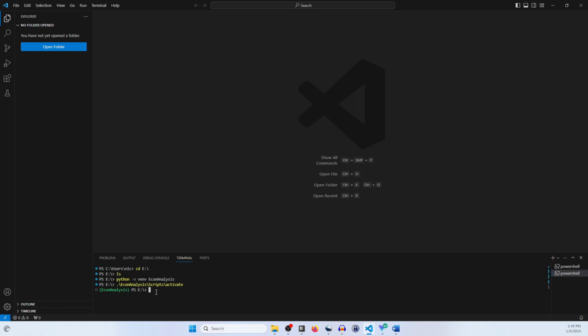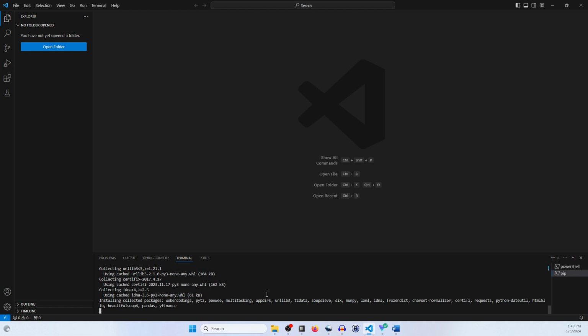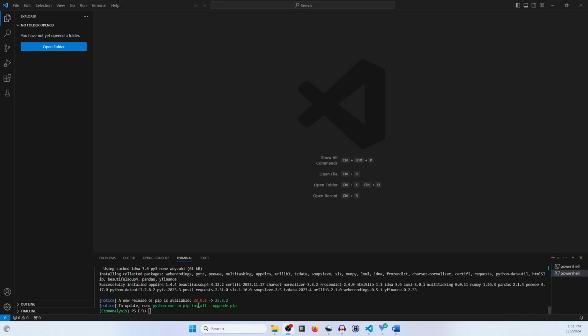So at this point, let's go ahead and pip install yfinance. So this is the Yahoo Finance API. It's also one of the reasons we went with Python 3.10. So as it's installing, down here at the bottom, we can see collected packages. This is going to take a second here just to get everything running because we're on the external drive. All right, looks like everything's good.